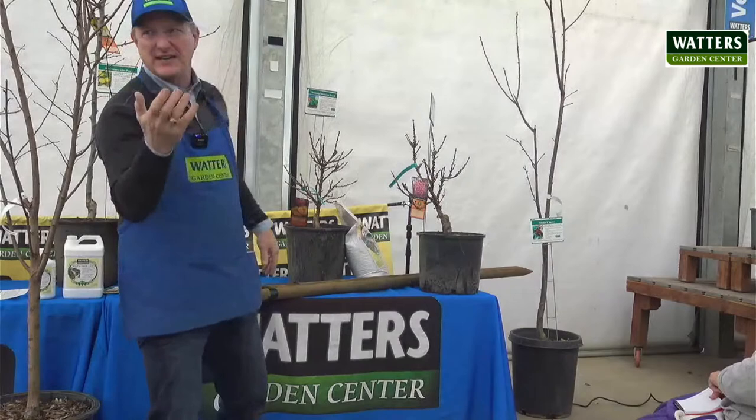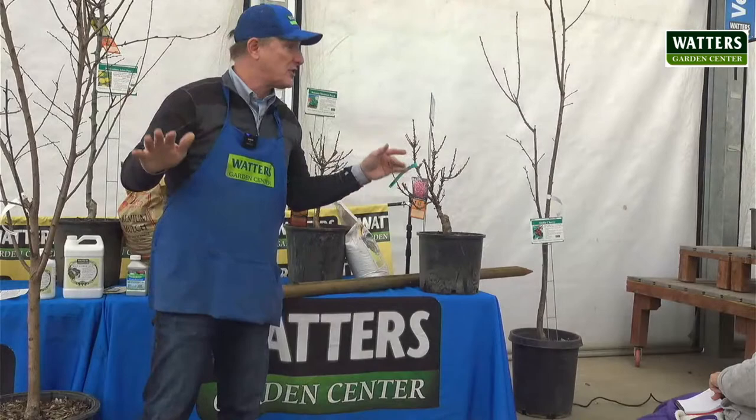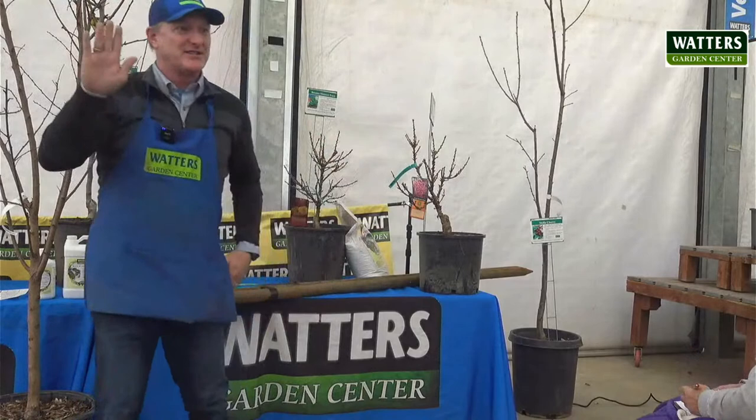It was older. I hadn't been taking care of it. I was taking over the property, and this was an old tree in an orchard. It produced really well because it was so stressed out. I was thinking, this is my last year. But it kept going. But I finally got rid of the pressure from the gophers. If you've got that, don't let them eat your tree.